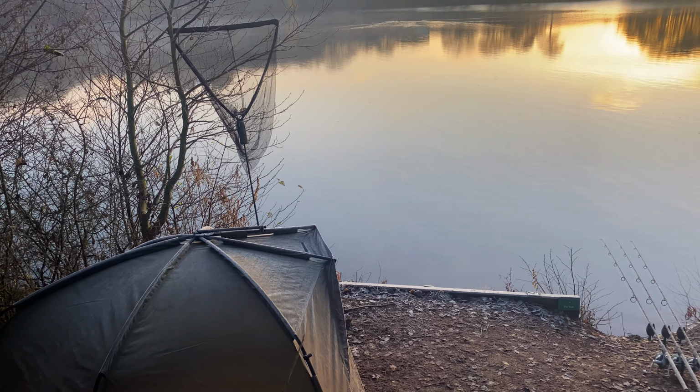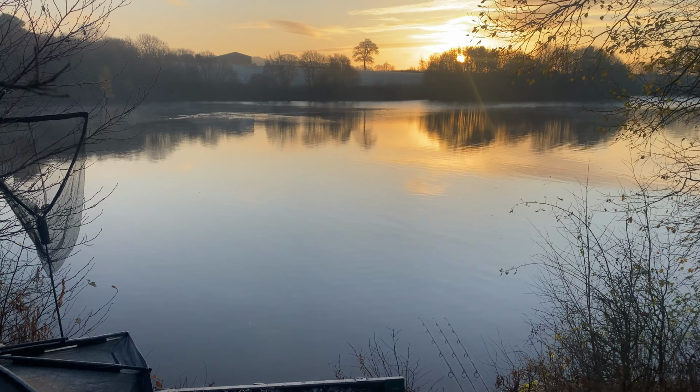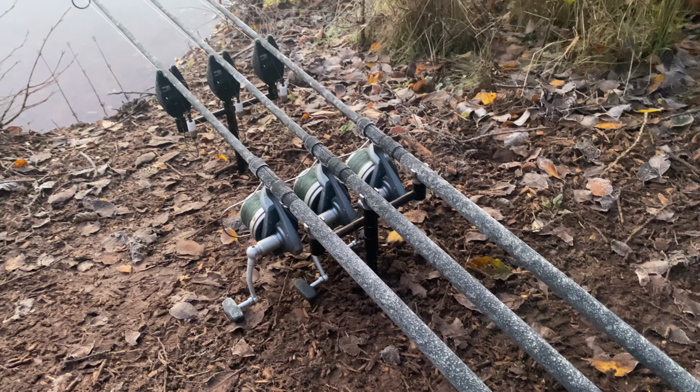Obviously long nights in the winter, so I huddled up with Ralphie in bed and stayed warm. Interestingly, at about 12 o'clock midnight, they started showing within a couple of rod lengths of where I was fishing, roughly. They were out there, and I was thinking it's looking good, I could get a bite here, but nothing happened. Dawn came round. It was a freezing cold morning, with ice and frost everywhere. Like I say, it was -5 in the morning.